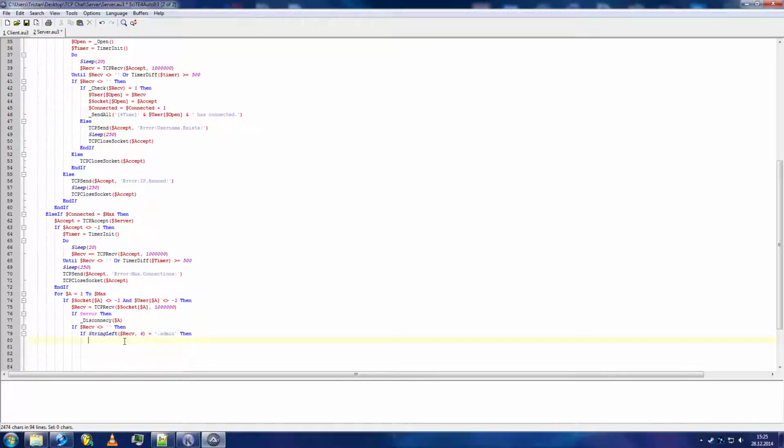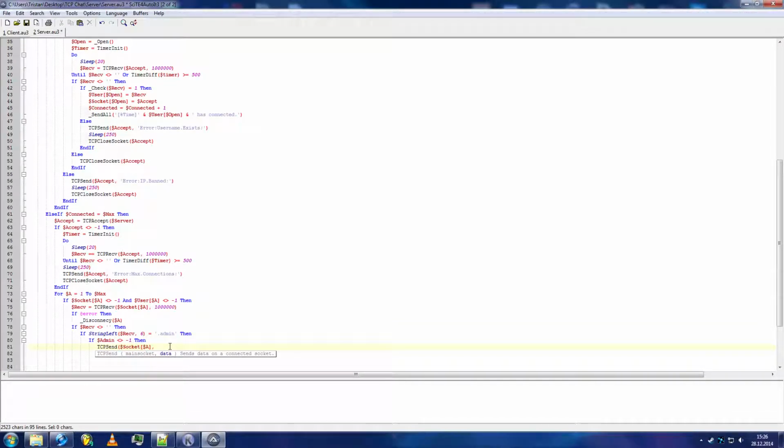So if there is an admin logged in, if admin not -1, then TCP send to this socket, so the user that requested this command, it'll be sent back to the same user and not all users in the chat.